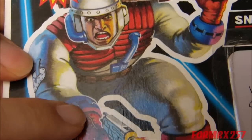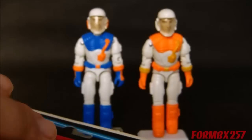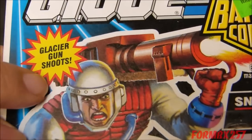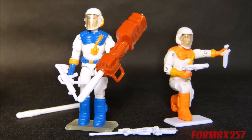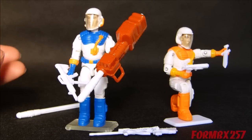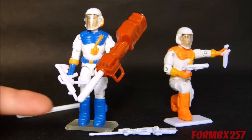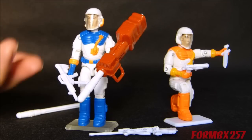And Snowstorm was really no exception to that, because, well, clearly he has the orange outfit for this card, but they didn't change it when they made the blue figure for it. As a matter of fact, the following year they had a third version of Snowstorm in a gray and black outfit, and they still use this orange outfit for his new card. Because Snowstorm didn't appear in any media, it's really easy just to treat Snowstorm as a generic G.I. Joe, basically a green shirt for the Arctic environment. And I think that's what I'll do. It's actually fairly easy to do because it's fairly easy to get a Snowstorm on the aftermarket. He's fairly cheap. But you'll also notice that he has more accessories than he can possibly hold, meaning that you can have two side by side with completely different weapon sets.